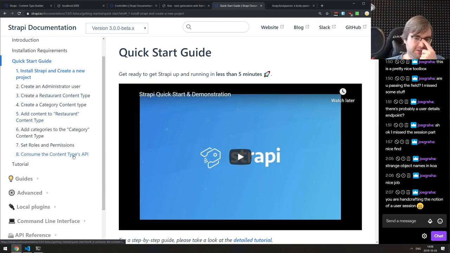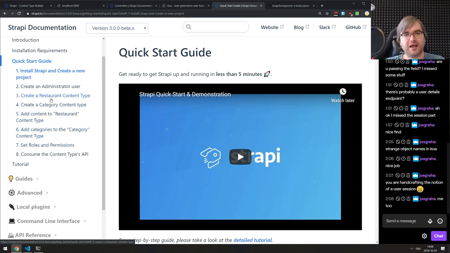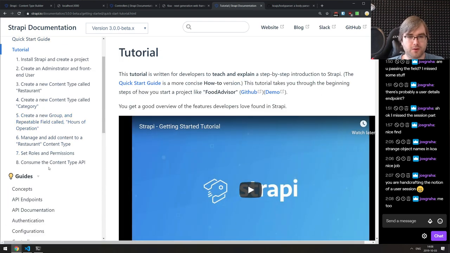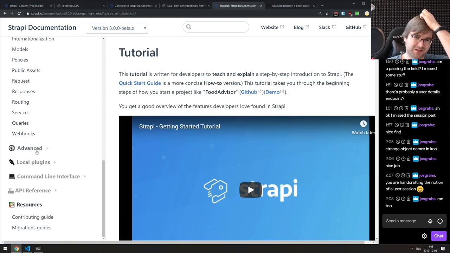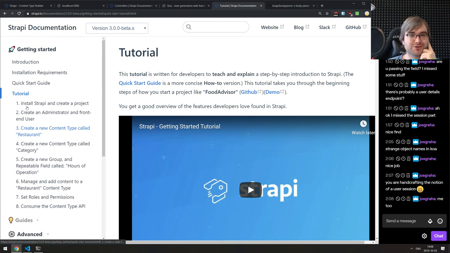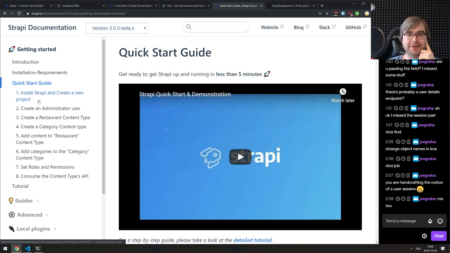You are absolutely right. Now, category restaurant. So the use case they have in the documentation is restaurants, right? So the idea is that you, as an admin, create a restaurant and then it's just consumed publicly. But this is not what we're doing. Maybe it's just not made for that. Maybe it's just not how you're supposed to use it. So I guess maybe this is the limitation of it, right?